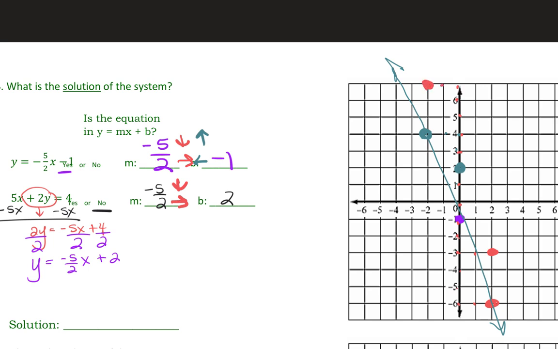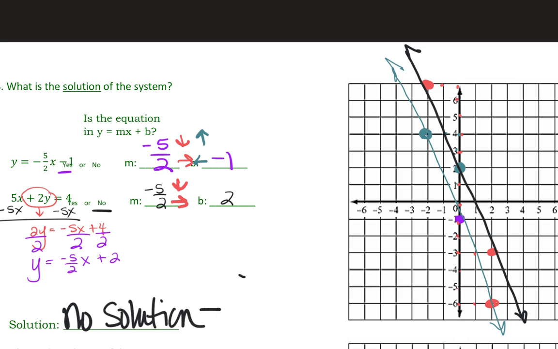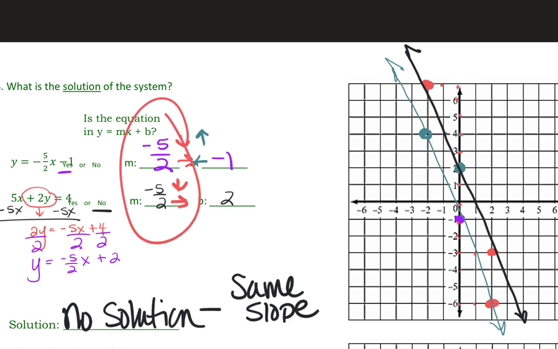All right, so when we connect these, what do you notice about your graphs? How many solutions are there? Are they touching? No. So any solutions? No solutions. What do you notice about their slopes? So they have the same slope. That's why. So the moment you see that they have the same slope, automatically they're not going to be touching. They can have a different number at the end, right? Because they're going to be 2 different lines. But if they have the same slope, they're just going to run along next to each other. All right?